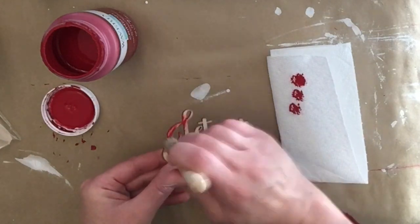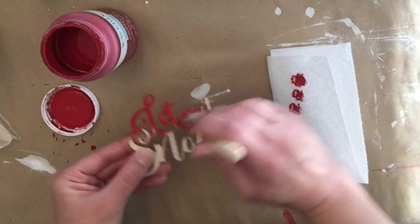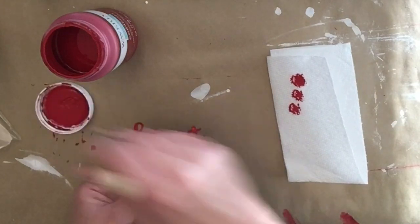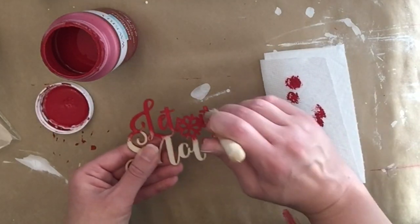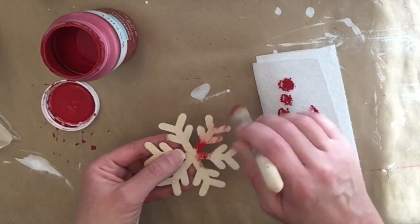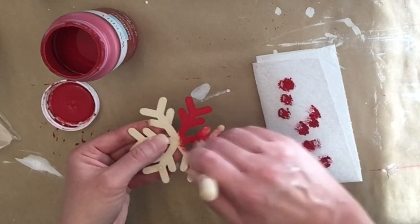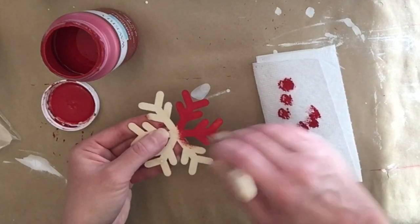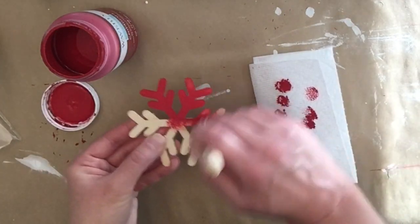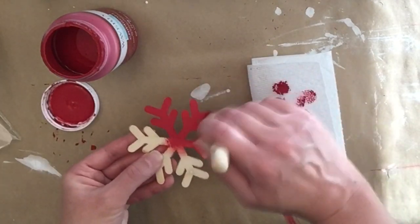I'm going to paint these little cutouts. I've got a Let It Snow, and I'm going to do a couple of snowflakes too in the color Crimson from Waverly Chalk Paint. I shared this in my last video. For these little cutouts, when there are all of these little pieces, I find that a stencil brush works best, even if I go over it a few times to make sure it has full coverage. That way you don't get any globs of paint in between all the little crevices. This just works best from what I have found. So just something to think about. You could also stencil the sleigh, but we're just going to attach these on. So we're going to give these a coat of paint.